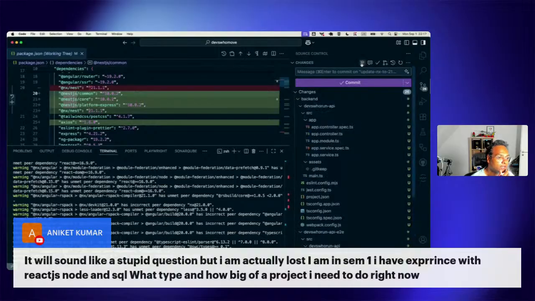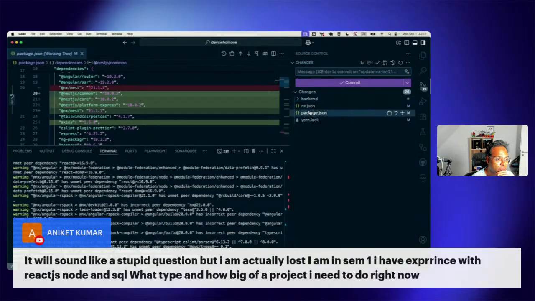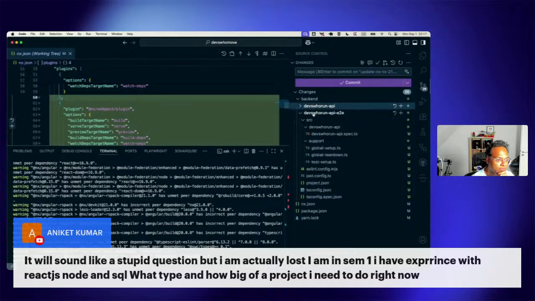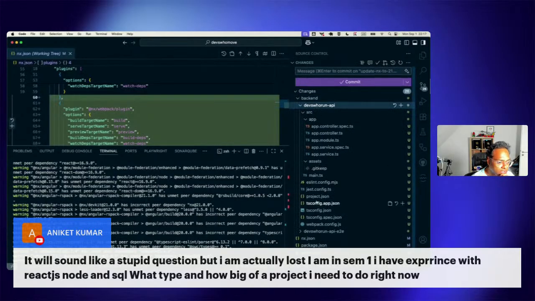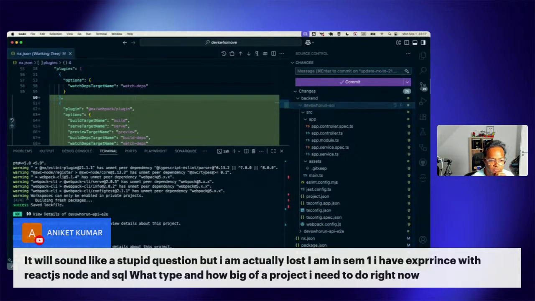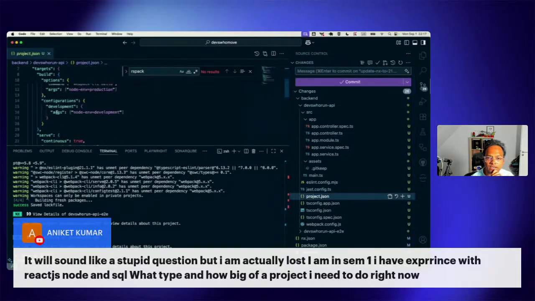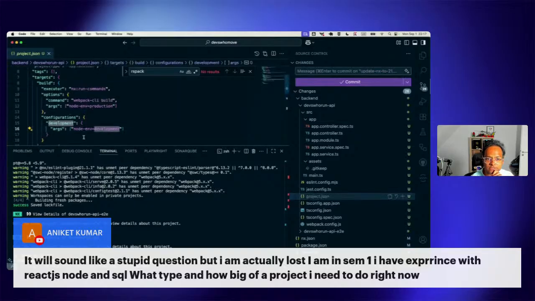Okay, let me just see this view. So I know package.json, nx.json, devs to run API, E2E, and where is the proxy gone? Because I did a frontend project and a backend project, so there should be something. And node configuration, node environment development. Of course, this will be the default.